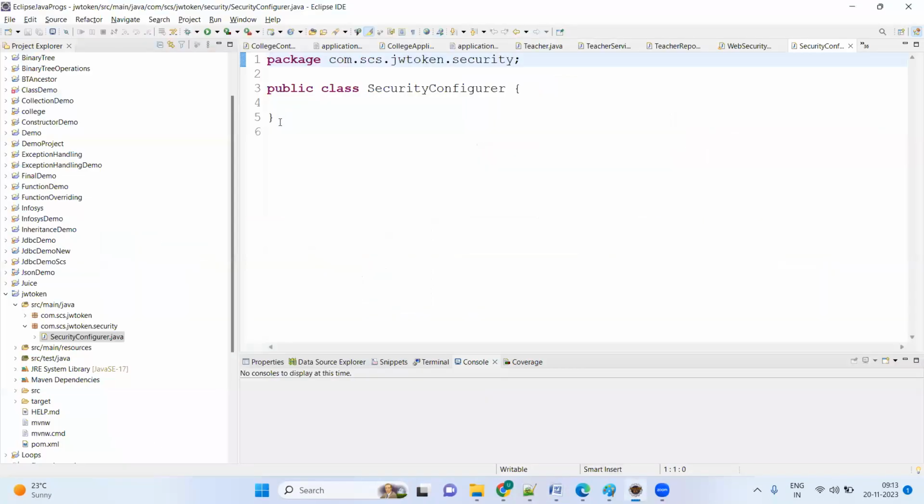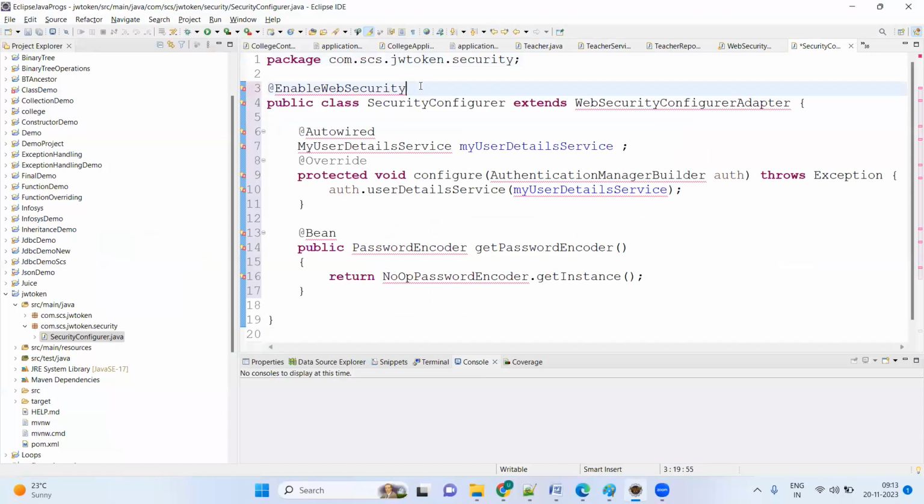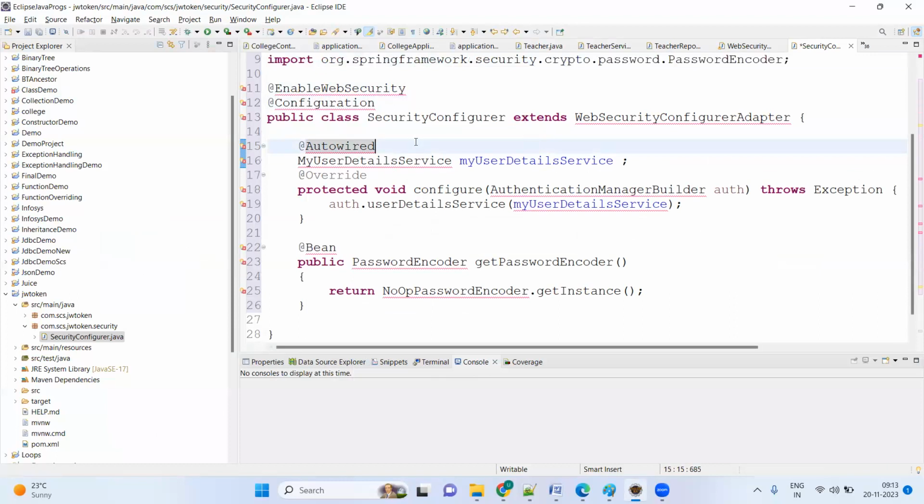In the security configurer, paste this. It has enable web security, and it also has enable configuration, so this is a configuration. Now, what I'm doing over here is, let's do Control Shift O.